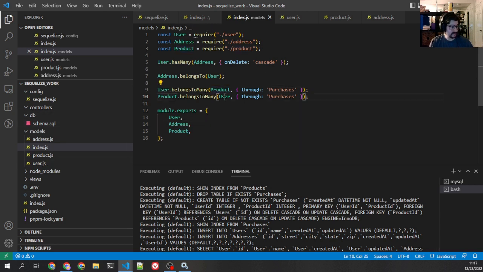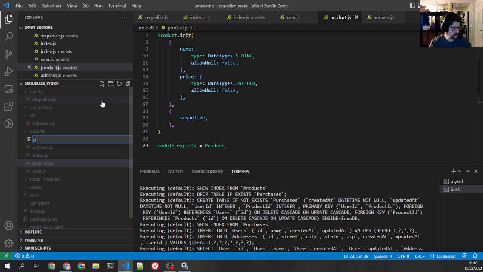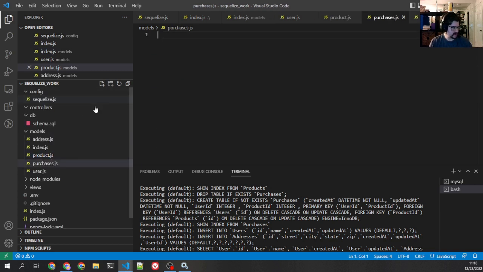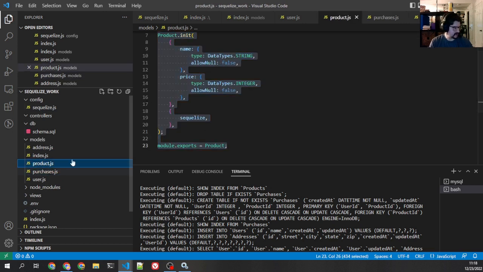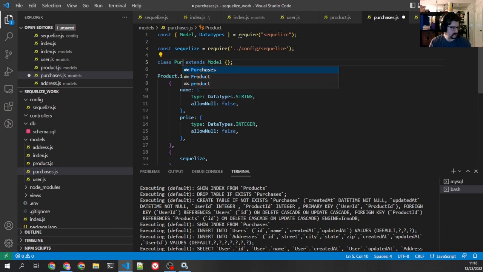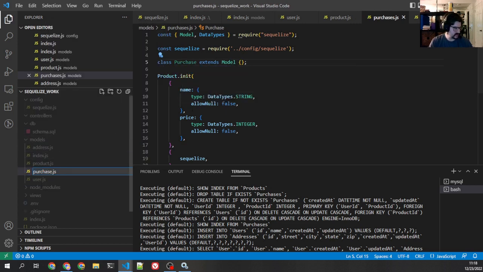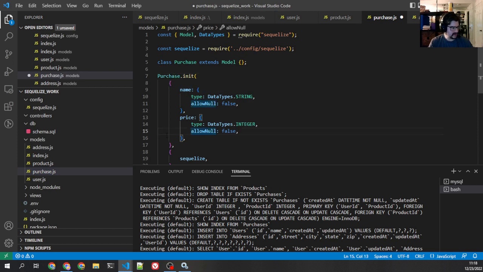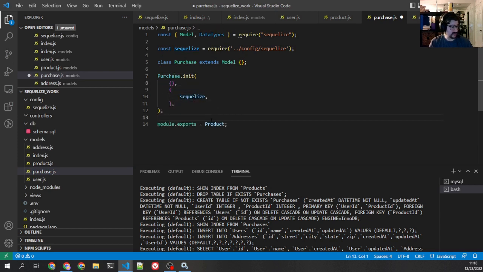Okay, so now we have purchases, which is just kind of a table that we can access, though the issue is it's kind of hard to actually insert anything into this table, because how do we do that? This table isn't there. So we may actually want to make a model with this just so that we can insert into it. So let's do that. Purchases.js. I'm actually just going to copy the product because this one is very simple. Purchase, and I'm actually just going to call it purchase because that's how we do that. In this case, I'm just going to give it empty fields. I'm not going to give it any fields at all.